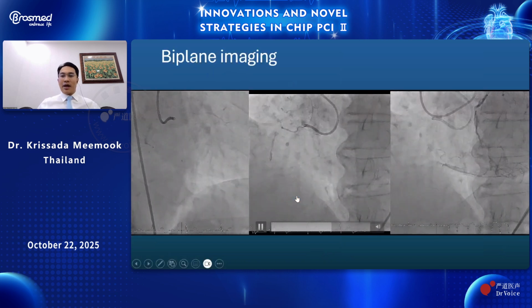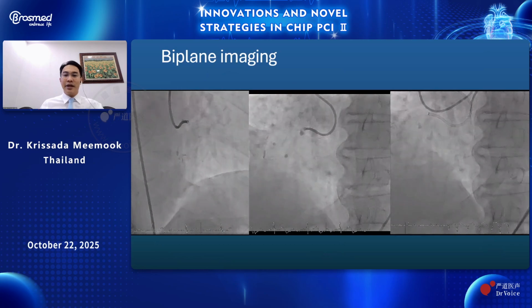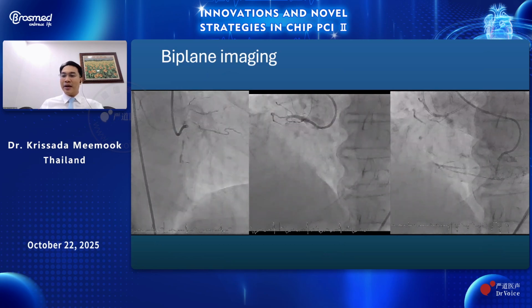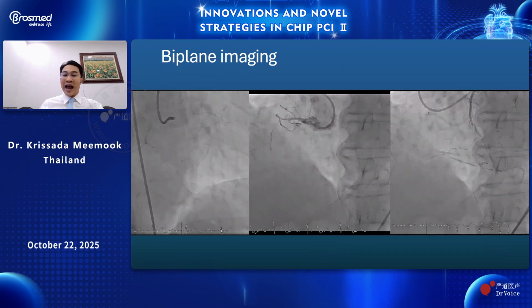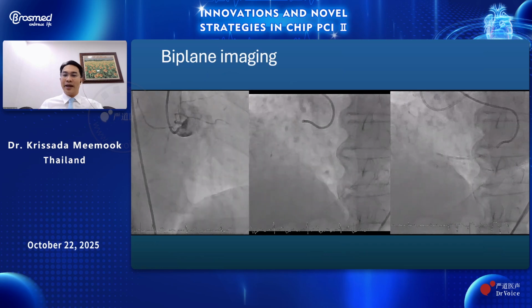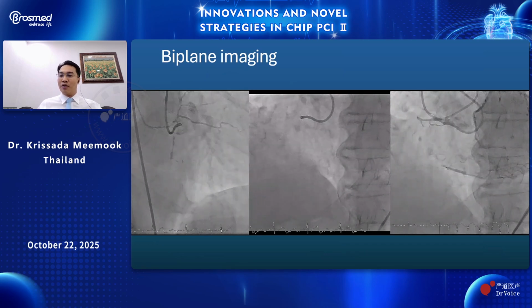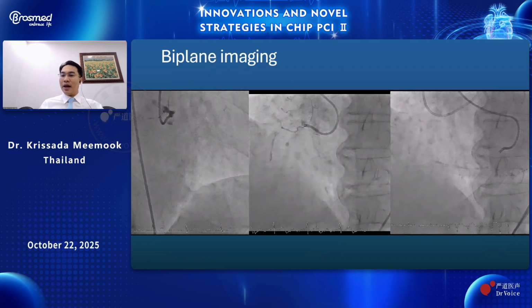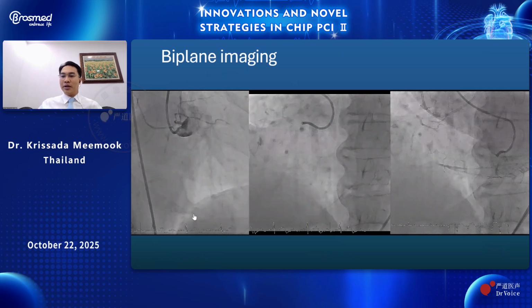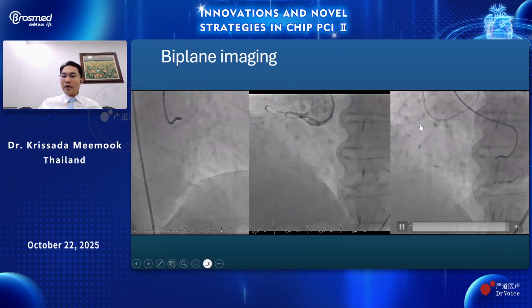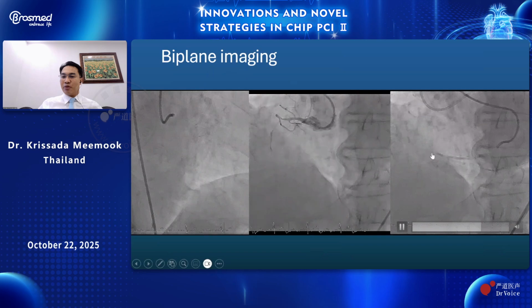Okay, this time we prepare the patient using biplane imaging. This is a diagnostic angiogram. We use the AL2 guide catheter, 7 French, from the femoral artery approach, and we also use the contralateral injection from another groin. You can see the occlusion is quite long, like 2 cm right here, and also diffusely diseased right here.